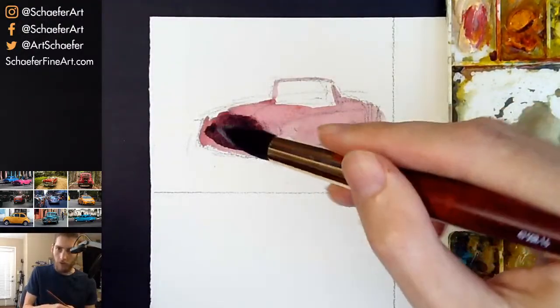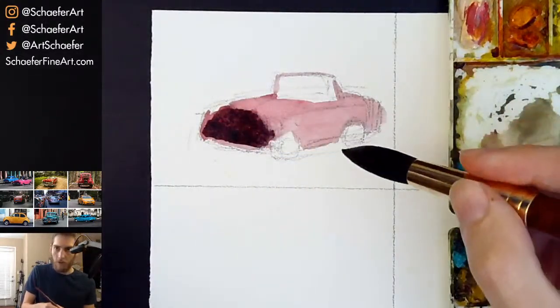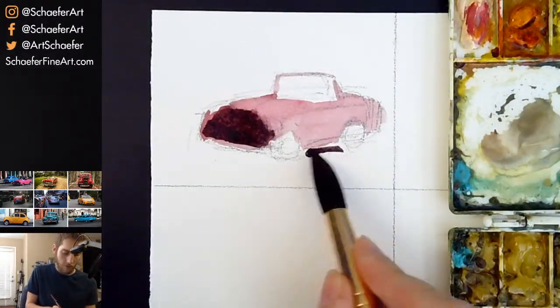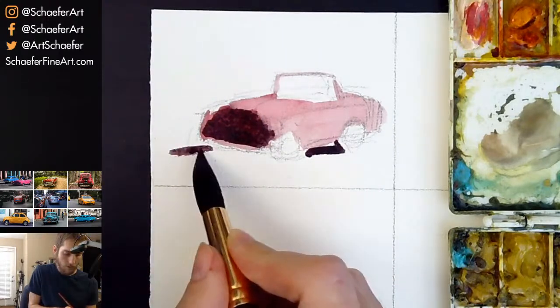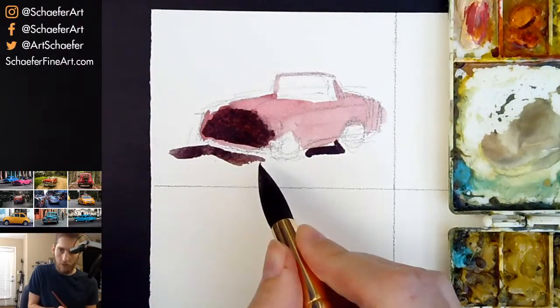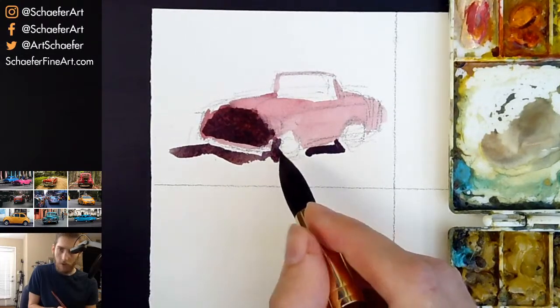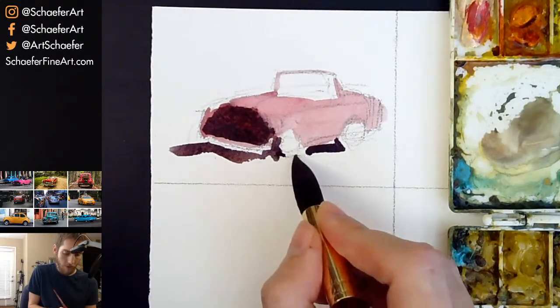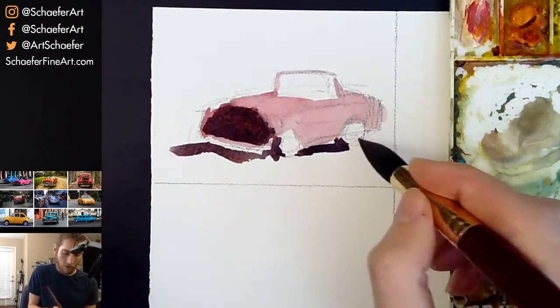So like I said, folks, I've never really done this before, so this is a learning experience for me. What's really going to make this thing pop is the shadows underneath, I think. That's what's going to give this a bit more, kind of show what's really happening.